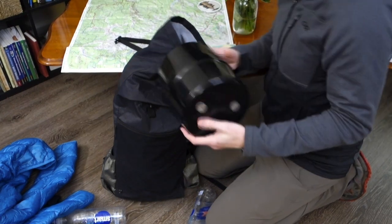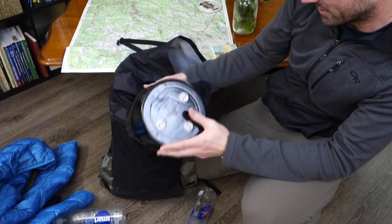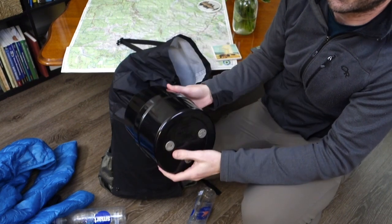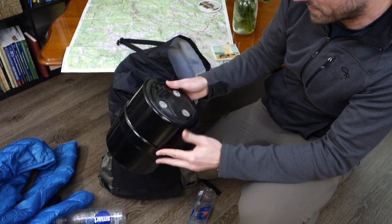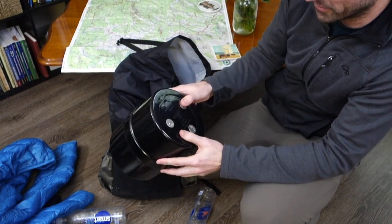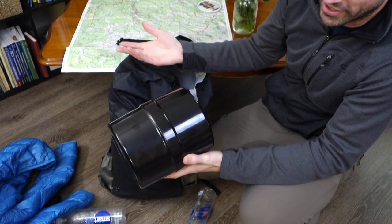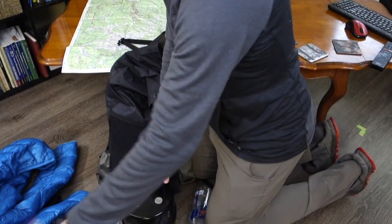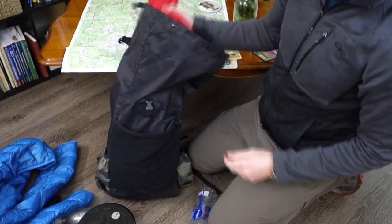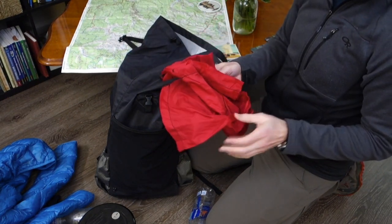For quick trips, this is the bear can that I prefer. It's a Bear Boxer Model 101 contender. The nice thing about it is that it's small and it's light. If you're just going for a weekend, this will carry 2 days of food. 2 days of food is really all you're going to need for a weekend. If you're going for 3 days, you can carry the first day outside of the bear can anyway. You eat all that first day's worth of food, and as long as you've got enough room left for the rest of your smellables in the bear can, you're good to go. I usually opt for a smaller can when I can. Obviously, many people don't choose to do that just because having multiple bear cans on hand doesn't make sense unless you do spend a lot of time in the mountains.